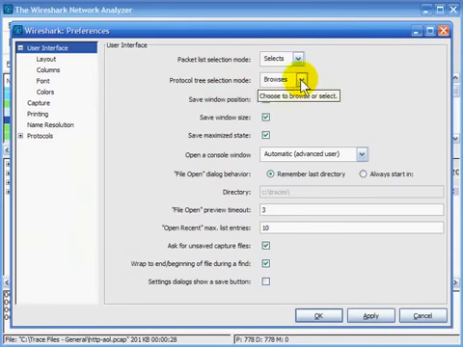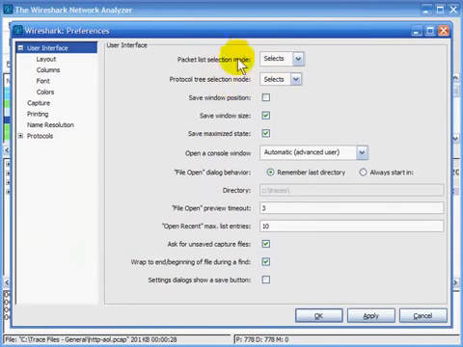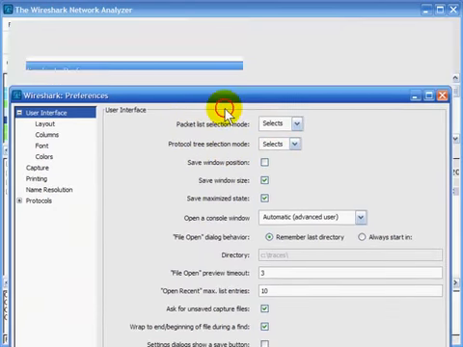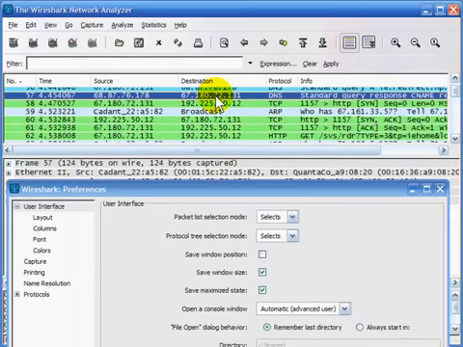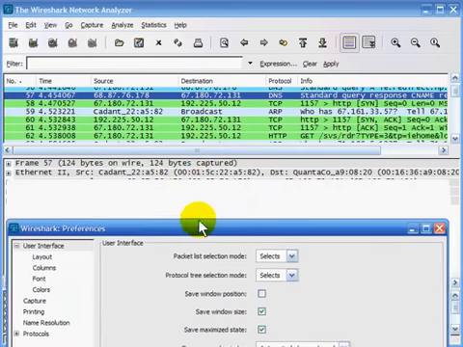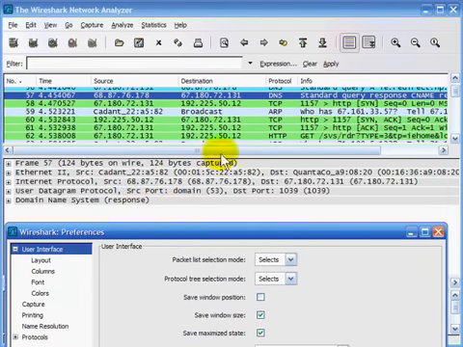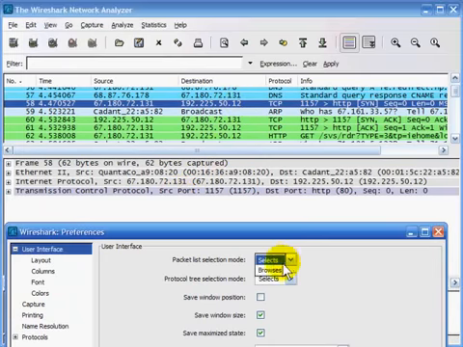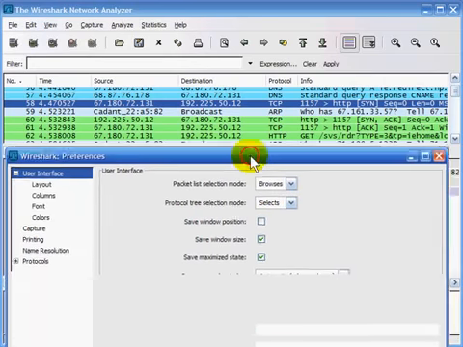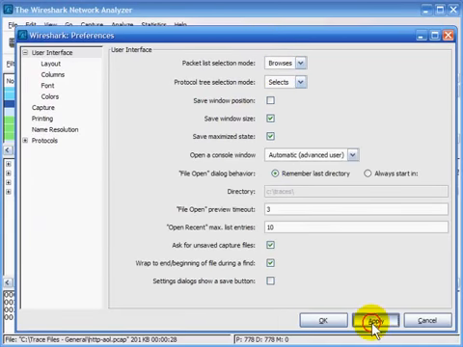The first two settings have to do with whether you're selecting or browsing in the packet list selection or the protocol tree area. So I'll show you what this does. The packet list selection is this area up here. Right now, the way it's set, if I select this DNS packet, then in that middle window it's going to show me that DNS packet. If I select this handshake packet, it's showing me this. If I go to the preferences area and change it to browses, remember that you've got to select apply in order to make those settings take effect.